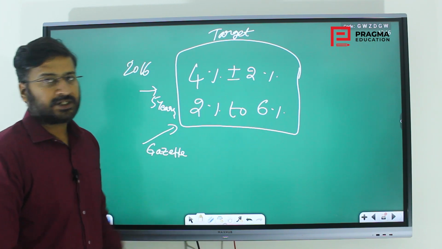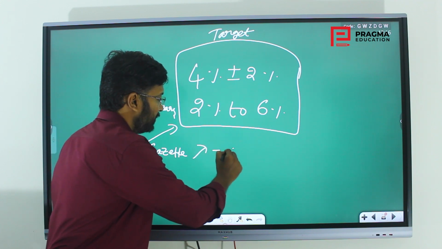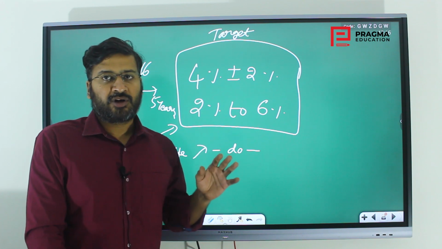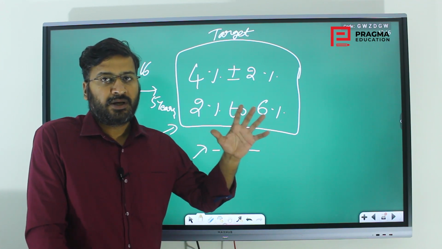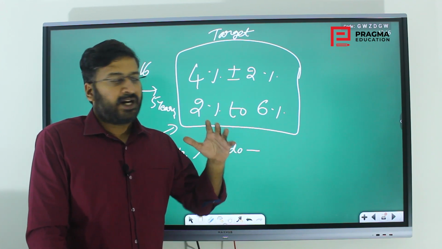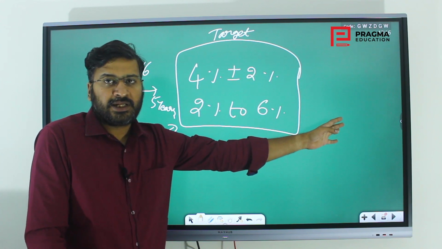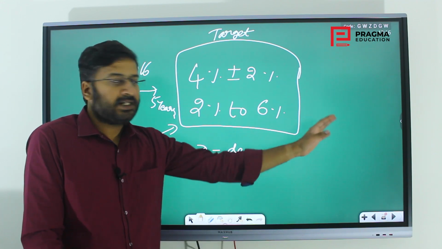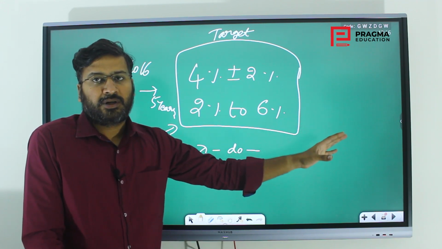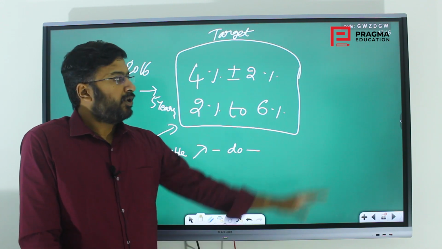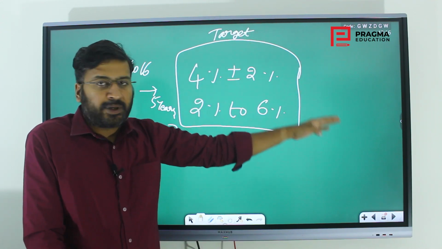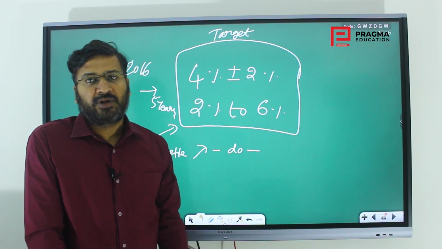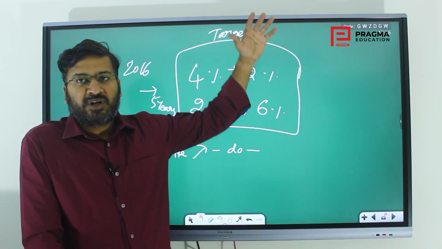Recently, the Gazette notification was given for the new target range, and it is the same. It is the same target range within which we want to keep inflation and keep our economy expanding. If inflation is more, what will happen? The real GDP will be less, because the prices now are more compared to the base year. So the real GDP will be very less, while the nominal GDP may be very, very more.